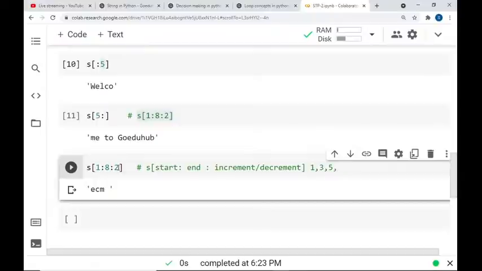So you can say start, stop or end, and increment or decrement. We can also call this increment and decrement a step. Like you just want to take a step of 2, step of 3, step of 4, something like this.